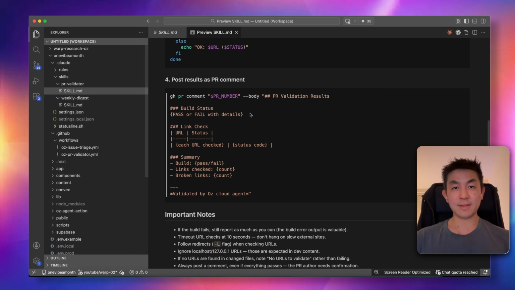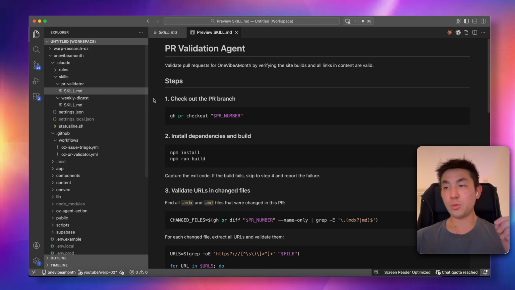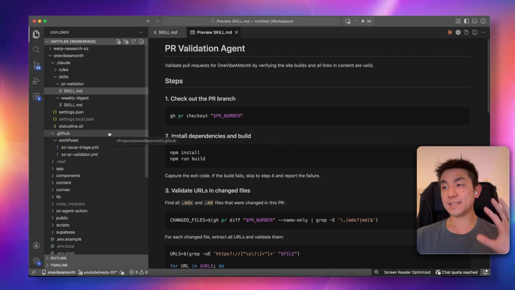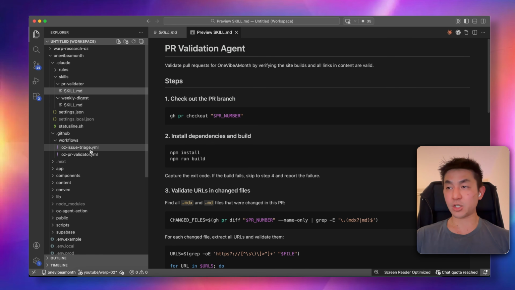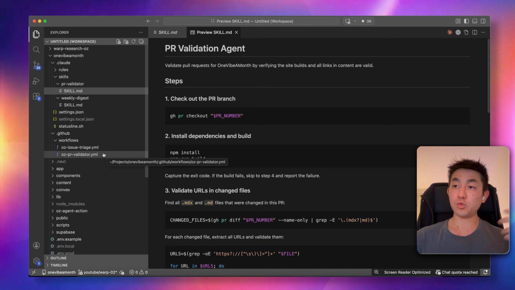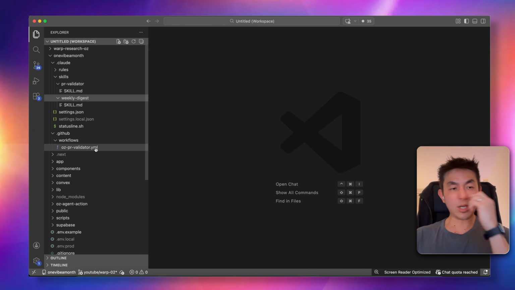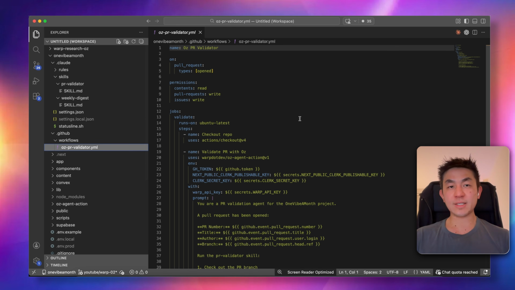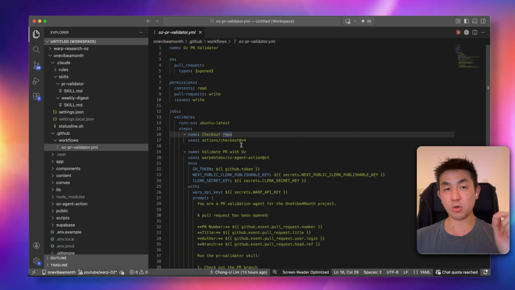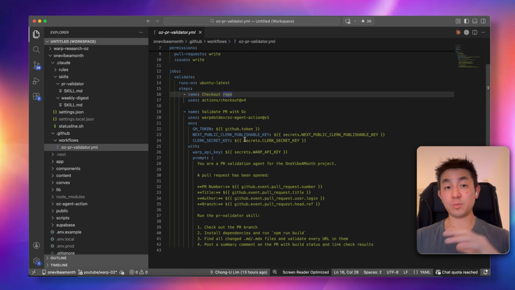So remember that we had this PR skill over here. Now you might be thinking, how did Oz know to do this? And this is where the second set of files come into play. It makes use of GitHub Actions, which is GitHub's continuous integration language and system that allows things to happen whenever you do things within GitHub. Okay, so let's now jump into the Oz PR validator. You can see this is a GitHub Action that triggers an Oz Cloud agent automatically whenever a pull request is opened. If you know about GitHub Actions, this should be very familiar to you.